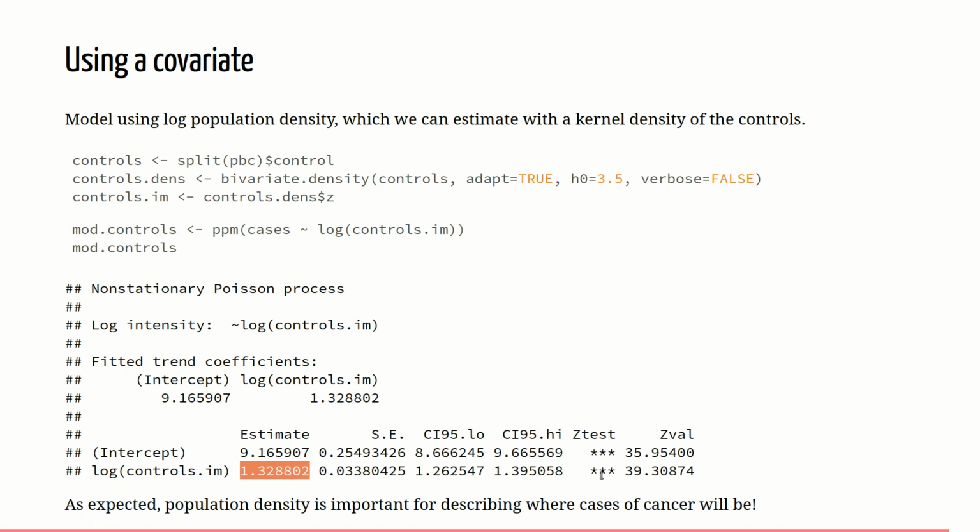And that is, of course, highly important. So this is a very boring model in that it just tells us that population is important for describing where cases of cancer, it's not actually cancer, where cases of the disease will be. It's not a particularly useful model in that it's not actually evaluating any hypotheses other than, you get disease where you get people. You get people with disease where you get people. Okay. In the workshops, we'll be looking at some slightly more interesting cases where we actually have some covariate information that we can put in.